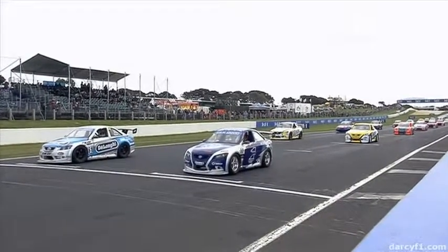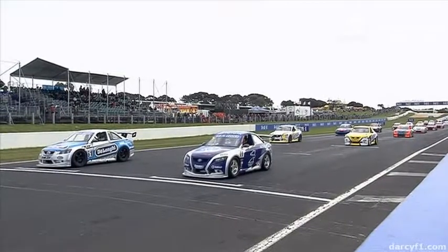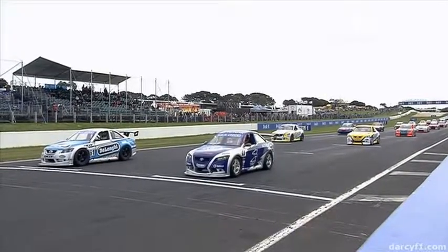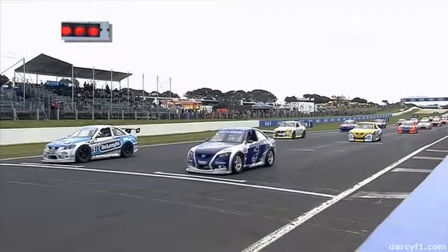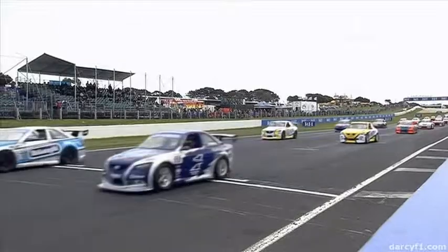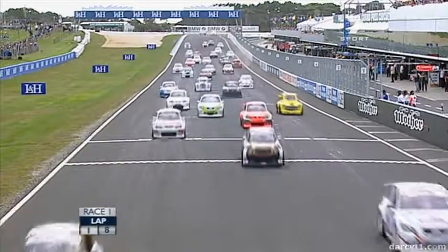Cottrell and Pingle on row 2. Row 3, Trent Young and Kyle Clues, the reigning champ in that blue and orange car number 1. Here we go, Aussie racing cars, loose at the island. Great jump from the boys on the front row of the grid. 8 laps ahead for this first race of the weekend.